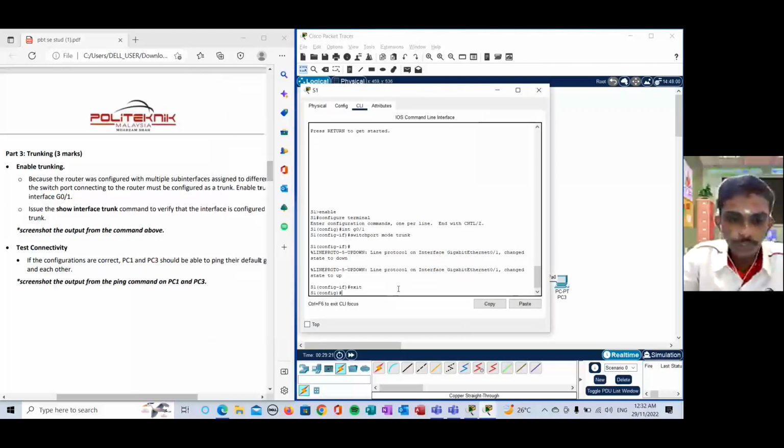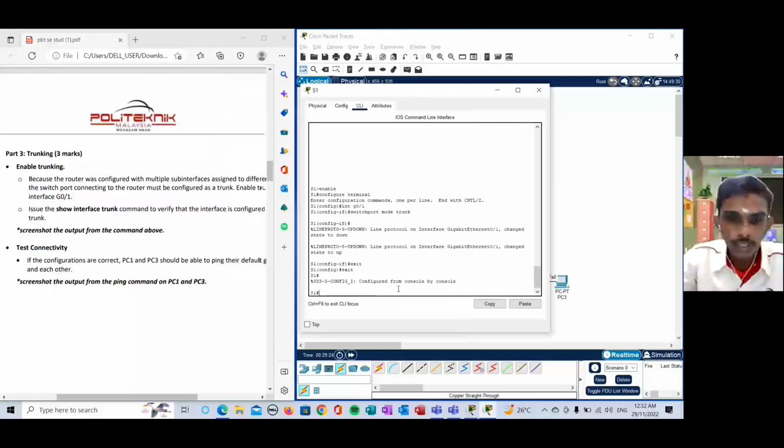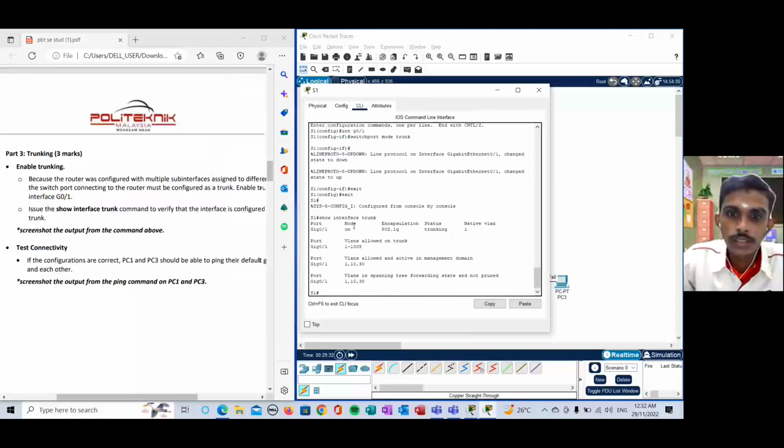Exit it and show interface trunk. As we can see, this is the interface trunk.